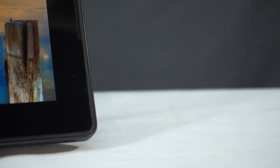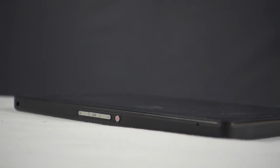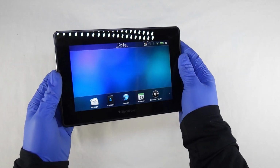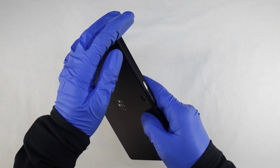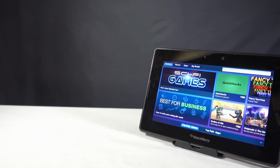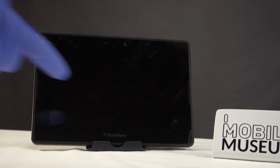BlackBerry wanted to redefine the industry just 1 year after the iPad was released. They wanted to make a bigger splash, but instead, they were left in the smoke. They needed to accept that their tablet was going to be inferior, that it no longer could be the cool kid on the block. This tablet was not ready to face such a big competitor, and with so many essential features lacking and an app store that was not comparable, they were no match. The Playbook is shown with the BlackBerry App World loaded on the screen, and it looks very dated. The device demanded such a large change of workflow without the cultural following that would allow that change. That is why I think this tablet failed.